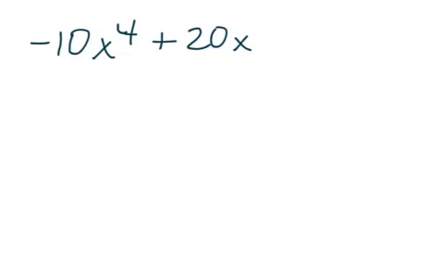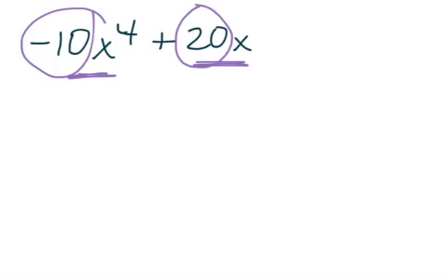Okay, so notice first of all we have only two terms here. Therefore, we can't do what some of you may be thinking, which is FOIL backwards. All we can maybe do is hopefully some GCF. Okay, so let's say we look at the first number and the second number there. Now guys, think, what number divides both 10 and 20? Now hopefully you agree the common factor is 10.